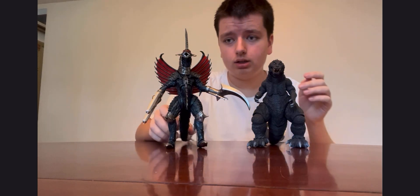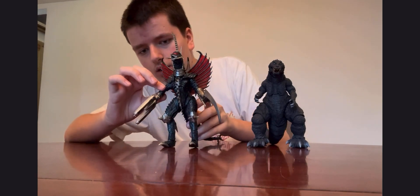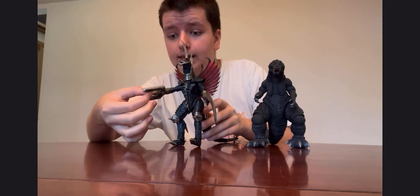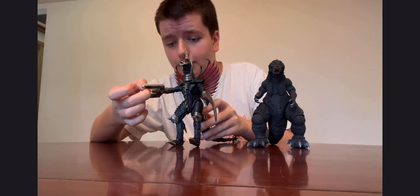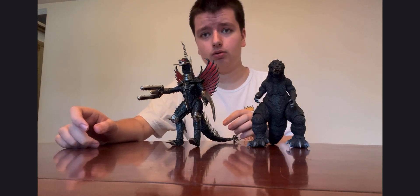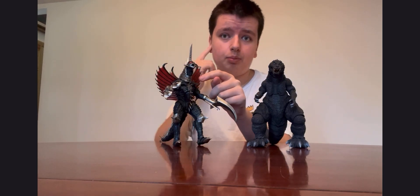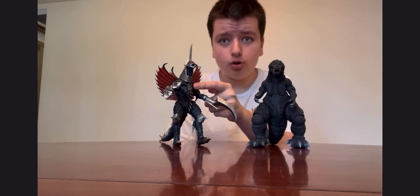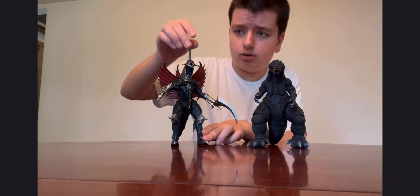Gigan has some articulation in the arm, and the chainsaws move pretty fast — really good. In the movie the rubber bands are really good too. This is my top favorite Gigan suit and that's why I bought it on Amazon. Sadly the buzz eyes don't move, but in the movie they move really well.